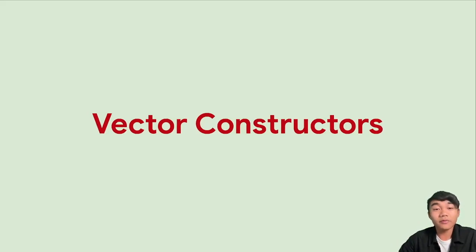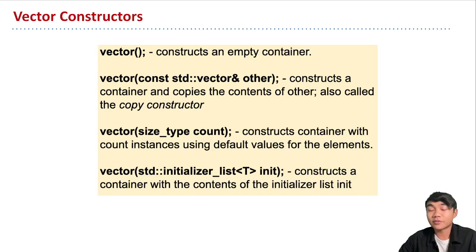So now you've seen one of the ways that we can construct a vector. And if you look at your vectors worksheet, you can find a class diagram that will show you the two elements of a class, the member variables and its member functions. And if you look within the member functions section of the class diagram, you can see this list of 4 special functions that all have the same name as the class, the vector class. This is how you know that a function is a constructor.